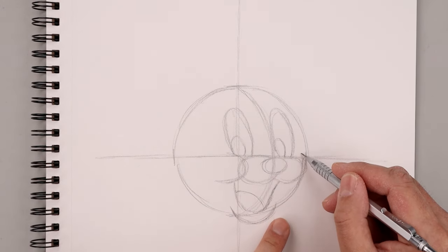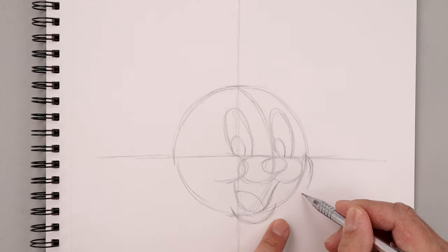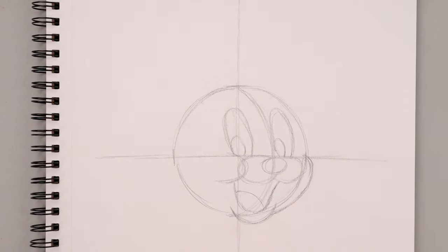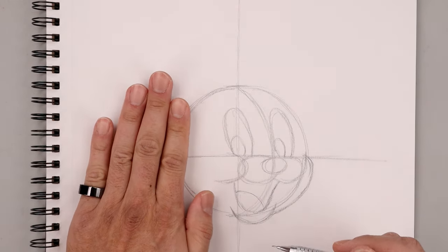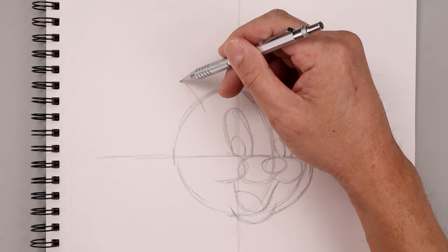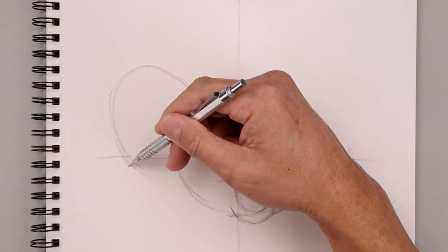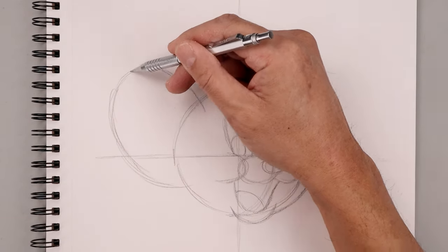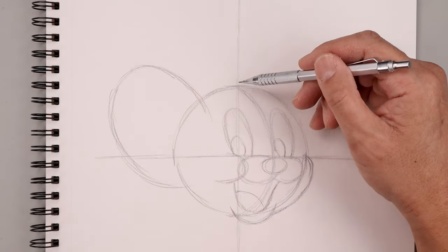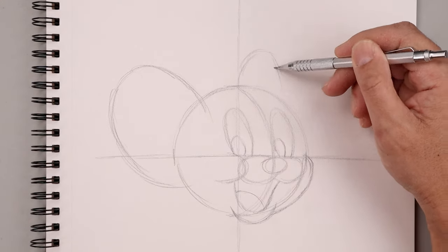On the right side we're going to bump out the cheeks, starting beside the eye, going out around the muzzle, bending this around and tucking that in behind the lower lip. Now we're going to place the large ear on top of the head on the left — on the left side of our circle we're going to step down and draw an oval going up and out, coming down at an angle and bending back in towards the side of the head. Let's tuck the right ear in behind — from the top of our circle in the middle, go up, round out the ear and bring that back down.